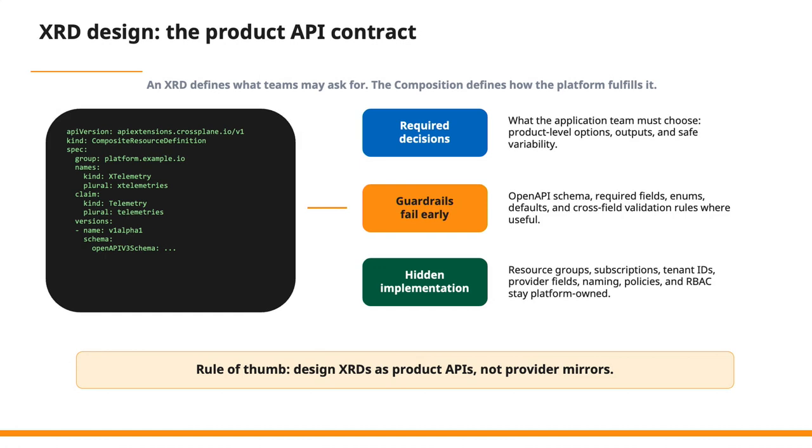Exactly. And you set an API group of your choosing. You can take the company name, and then you set a kind and the plural. And for v1, if you wanted to use claims, you also had to set the claim name. Exactly. And then you can also set a status. When you later come to the composition, you can set data on the status, and then the dev can see the status in the claim or in the composite resource.